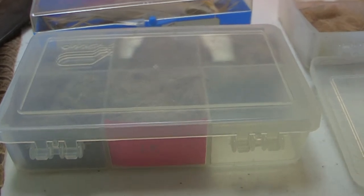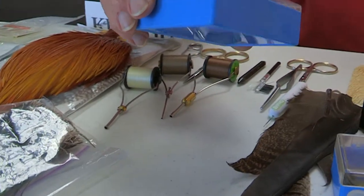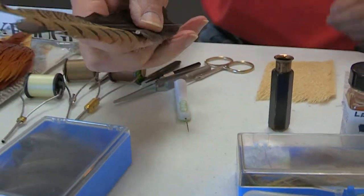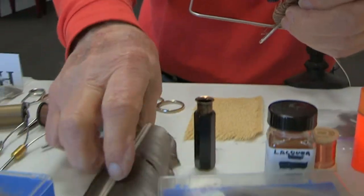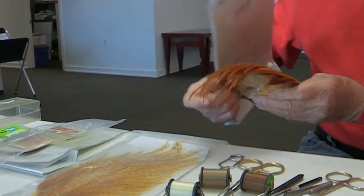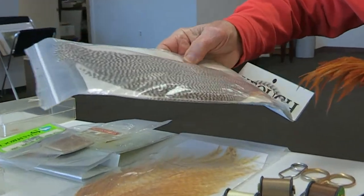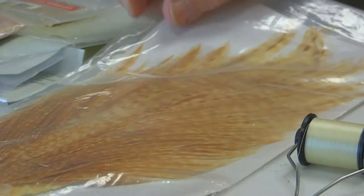Here we have different kinds of softer hair, muskrat and stuff like that. Peacock curl, just generally softest, I think, partridge stuff. A little combination of feathers. There's just an old black crow, piece of turkey tail, and pheasant tail. And on here, then, we have rooster necks. I have different kinds. I got the dark brown, which I'll be using, the ribbed here, and then the golden or the tan.